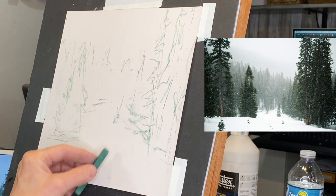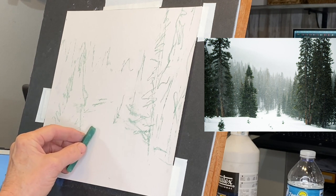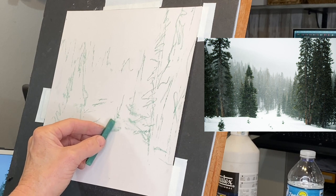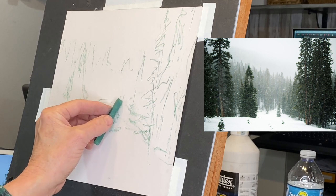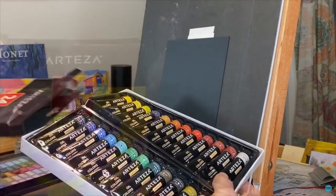Not to say you can't work on unsanded surfaces. I often do, and you can still get some really good results. But the neat thing, again, about the pastel matte is that it's not super gritty. Some people have a hard time with all the texture of some of the professional sanded surfaces. Now, the sketch was super simple, but that's all I need.